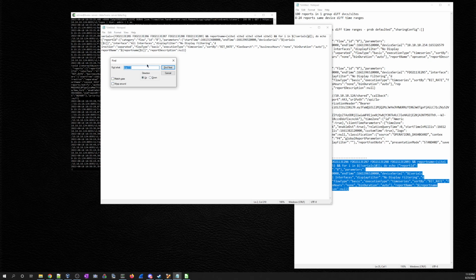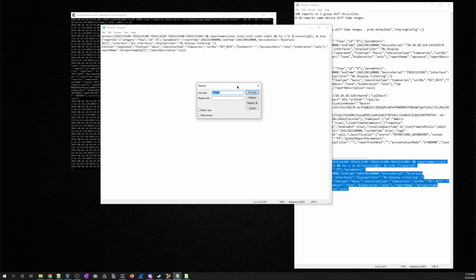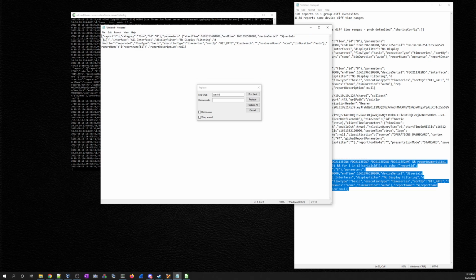Find. Oh, replace is Control H. What do we want to replace? And unfortunately, this doesn't use regular expressions. Otherwise, I'd do multiple things and take care of it all at the same time. But we need to replace, and I'm actually going to take out this stuff because some of that stuff might interfere.